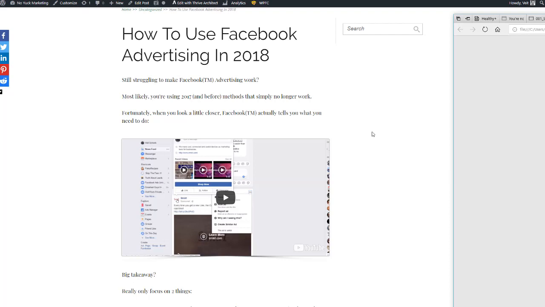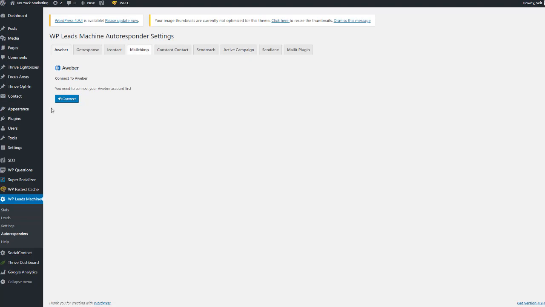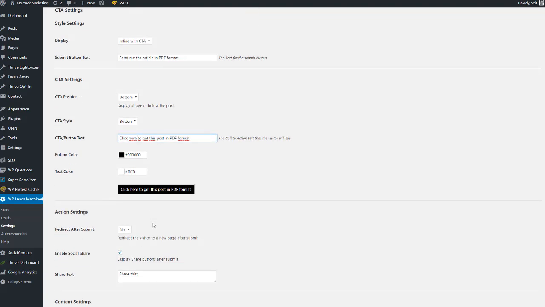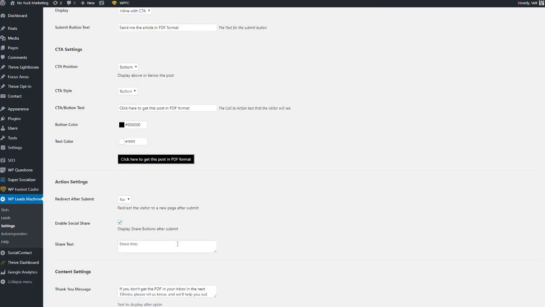So the big summary of this whole thing: it is simple to set up. Let me see if I've got it here. You've got leads, settings, autoresponders you can configure. I'm using Aweber in the settings, and I can see how I configured all this. For example, you can have different display types. All this text you saw earlier is configured by me. The color of the button is configured by me. If you don't want a button, you can also have just a normal piece of text. It's a link basically. The same down here, etc.